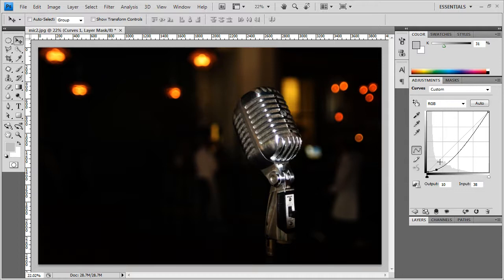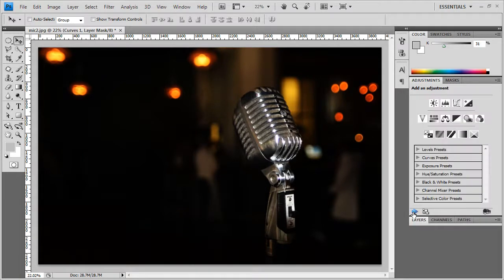By having the levels down like this, it's really accentuating that microphone. I might go ahead and leave that one in there. Now let's say I want to add another adjustment layer. The way to do that is to come down to this little left arrow that, when you hover over it, turns green, and that is the return arrow that allows us to return to our adjustment layer.